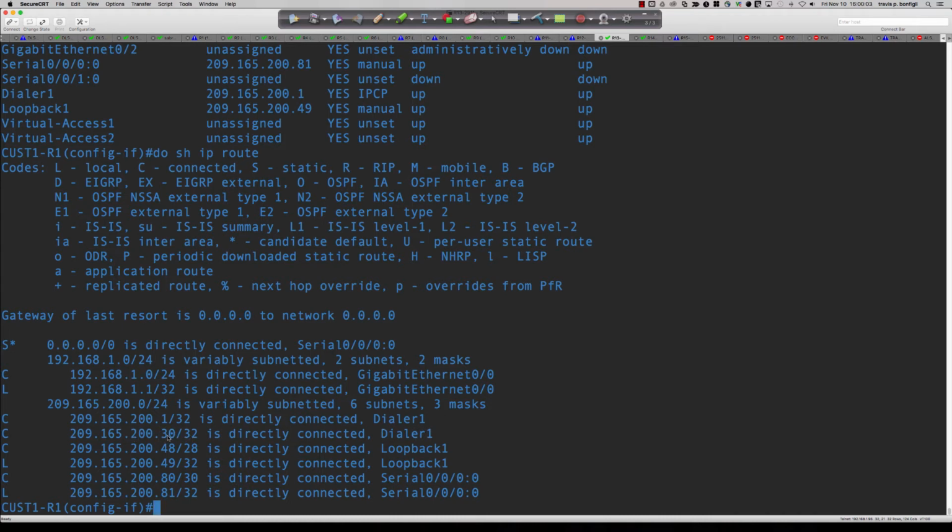Even if it wasn't in the same subnet, I would have connectivity to it through my dialer interface. So that way the provider, again, could have any IP address they want, and then they're giving out all these randomly globally routable IP addresses, but I can still get to the provider because I've got this peer route that gets installed here, right, through that dialer interface. So we've got our PPPoE set up, and we are ready to rock at this point.